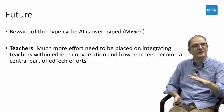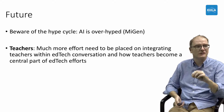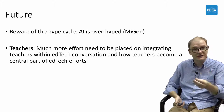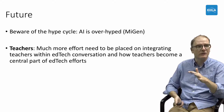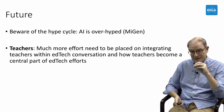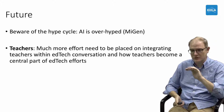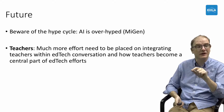And this is always going to be a complex picture, right? So thinking about technology in schools is not easy. It's always going to be messy, it's always going to be contested, people will have different views, and I don't want to say it's always going to be unequal, but you do need to make a serious effort to address inequalities earlier, or they're going to continue to increase if we're not careful.